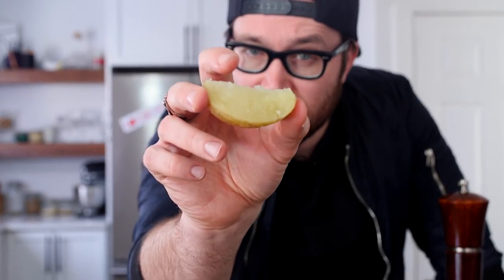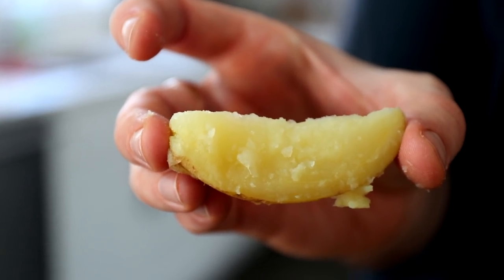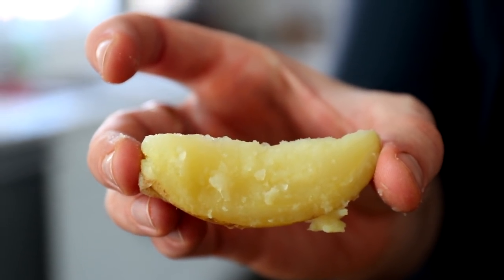So we gave these potatoes a real good toss. If you look hard, you can see these little roughed up edges. That is gonna go golden brown and super crispy when they're baked off with a little bit of oil. This is the money maker. This is what you want. So we're gonna transfer them to a baking dish, hit that with olive oil, salt, and pepper, nice fresh rosemary as well. Then transfer that to an oven at 350 degrees for about an hour or until golden brown and perfect.